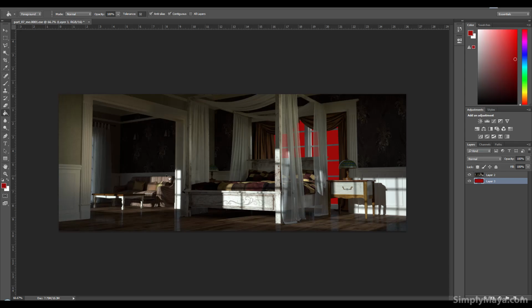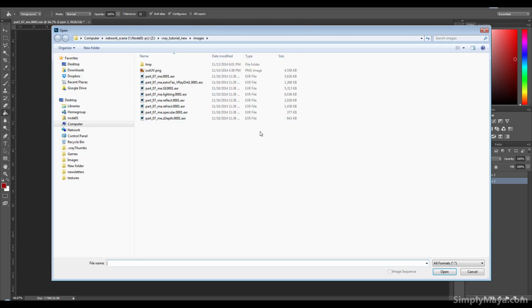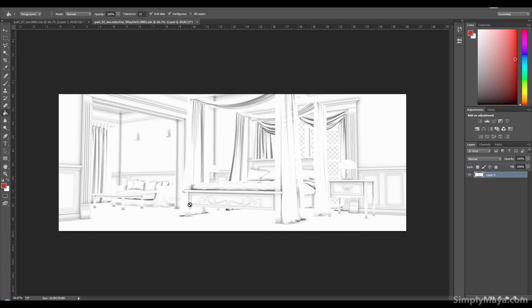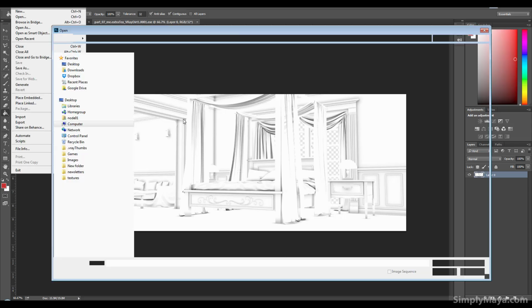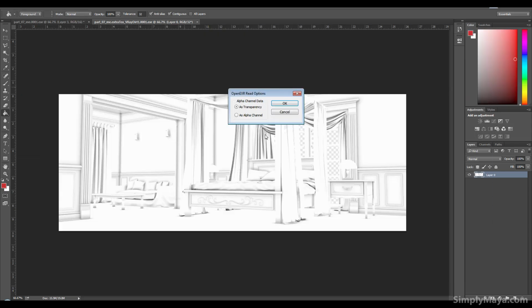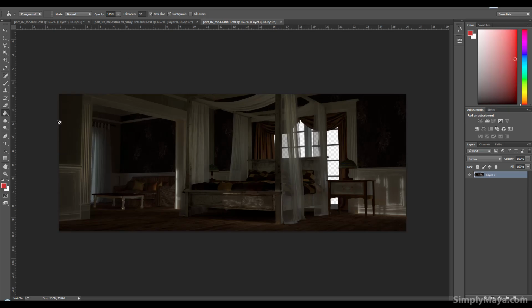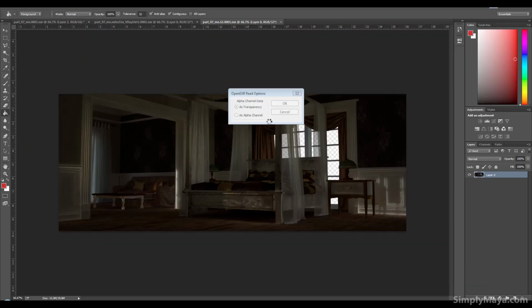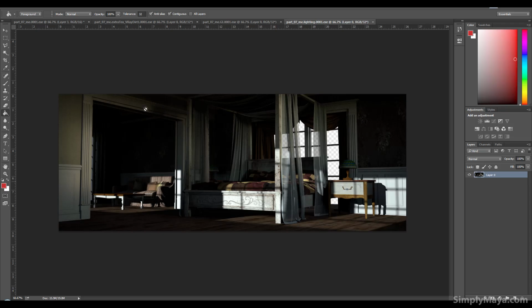Okay, but let's go one stage further. Let's bring in the passes, or in VRay's case, the elements, and have a look at what we've got. So we've got this extra texture, VRay Dirt, which will be our ambient occlusion. So there's an ambient occlusion pass. Next up will come in the GI. So this is the global illumination contribution of my lighting. Then next up will come the direct lighting. So this is direct lighting information.